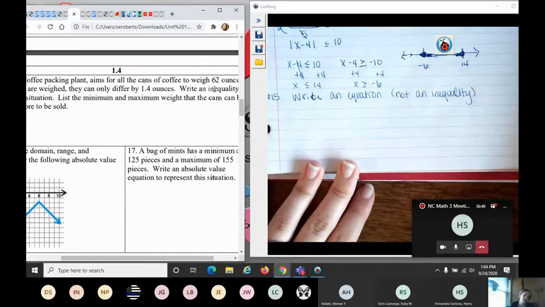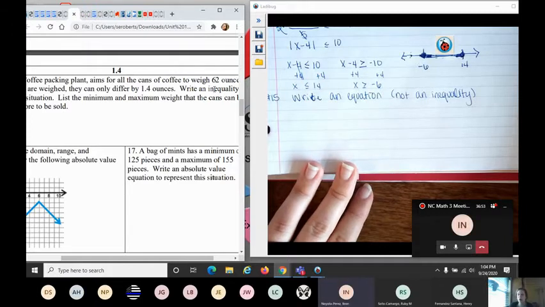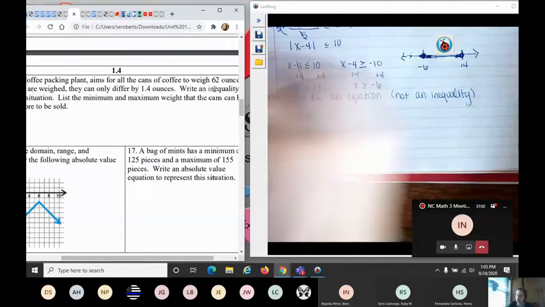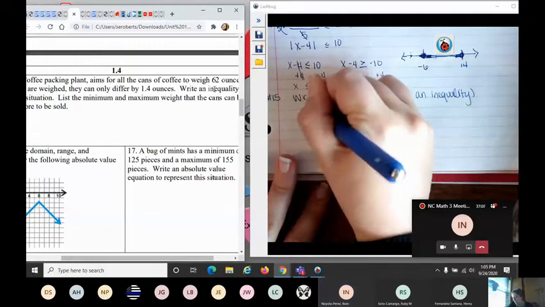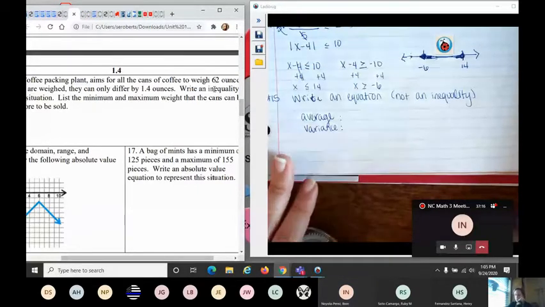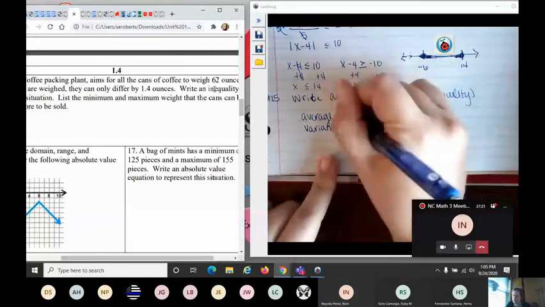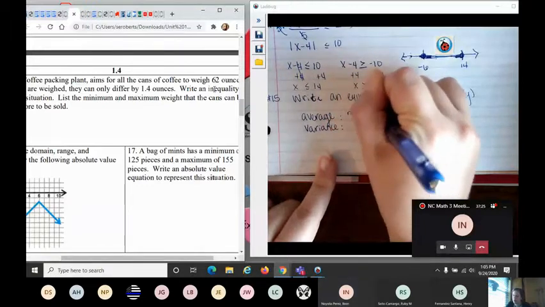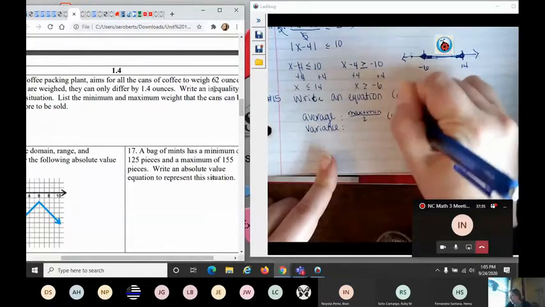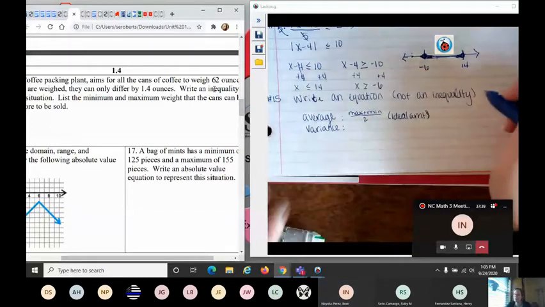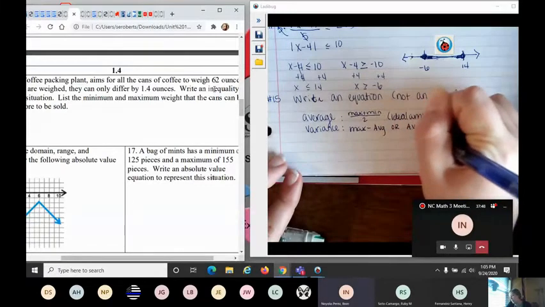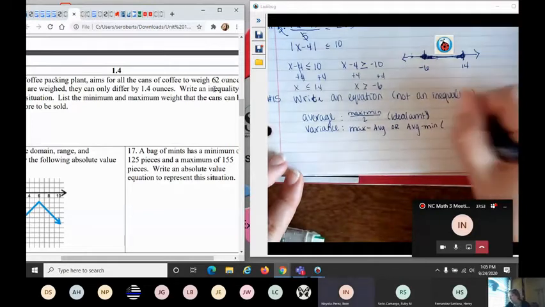Yvonne, are you here? Yes. Okay, so do you remember, when we're doing our applications, there were two important things. We needed the average and the variance to write one of these equations. Do you remember how we find the average? No. So the average was the max plus the min over 2, and it was our ideal amount. And the variance was found by taking the max and subtracting the average, or by taking the average and subtracting the min. And this was how much we were willing to be wrong.